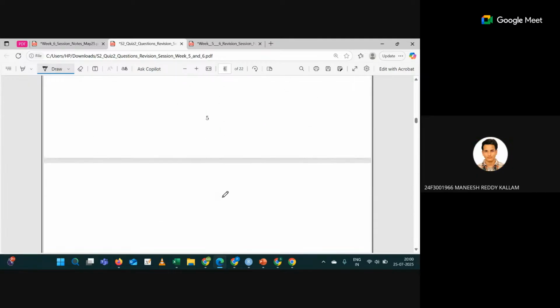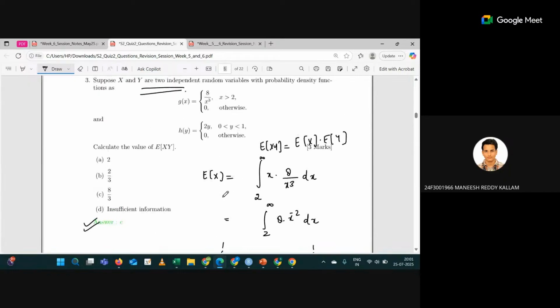Sir, could you solve E of x? I'm getting minus 8 times x power minus 1 by minus 1. Am I right, sir, in the integration? I need to solve the integration part. Those who solved, would you like to explain, or should I? Is it 8/x cube for E of x? Yes, sir. It would be minus 1 by x, right? Yes, sir, I am also saying minus 1 by x now. I want you to solve that only for E of x.